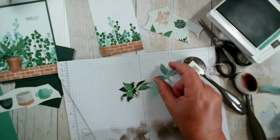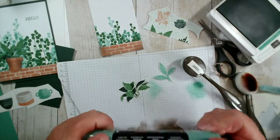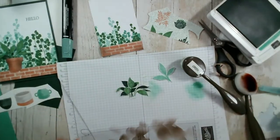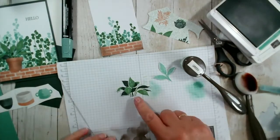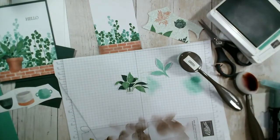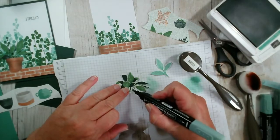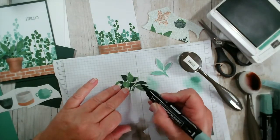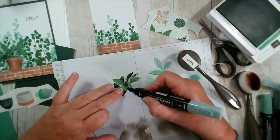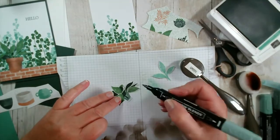And the other thing you could do is exactly the same thing, but with a blends pen. So for example, this is dark soft succulent. Let's find a light soft succulent, or even maybe light evening evergreen. Actually, I'm going to use this one. Start again. So you could use this to go in and shade in some of that so that it's not as obviously white. So on this one I can just literally go right the way over it and the edges.